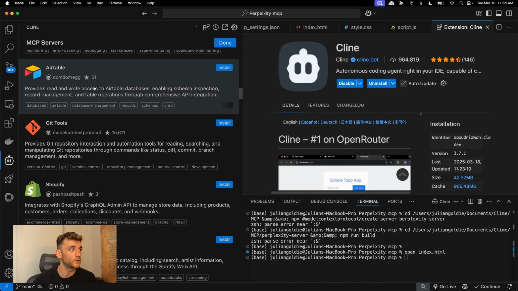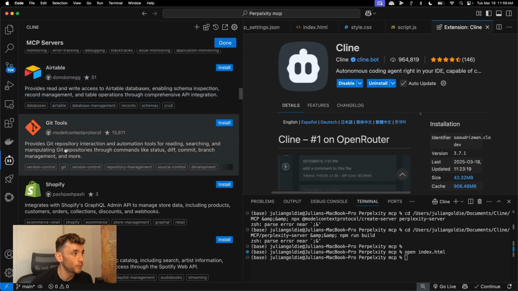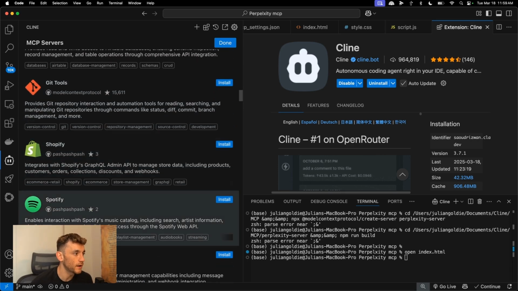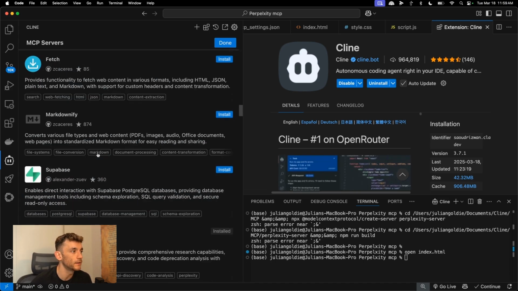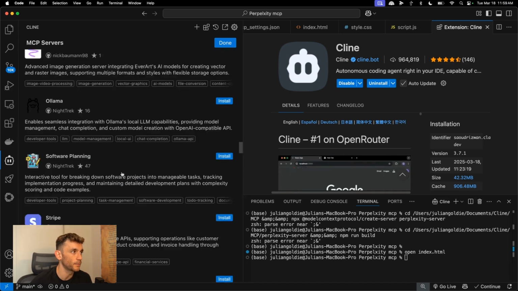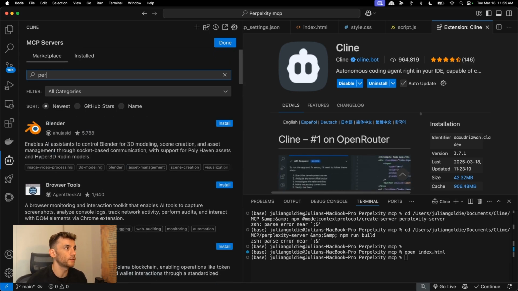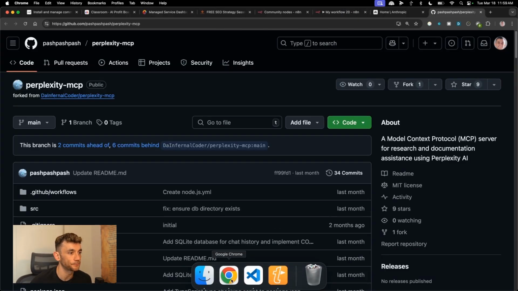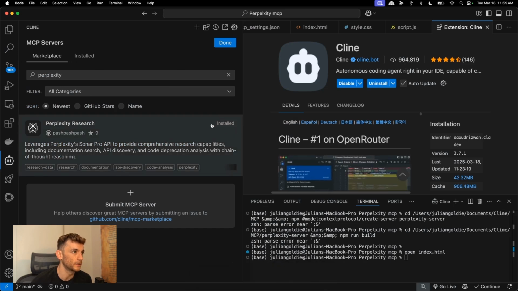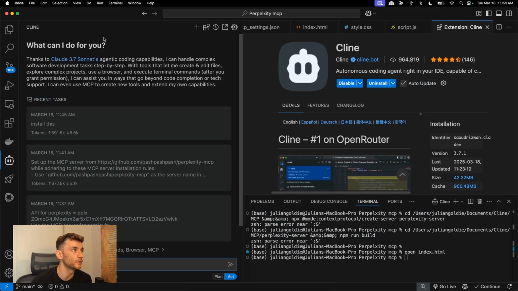Airtable is actually pretty confusing to set up with n8n from my own experience. And some of the AI Profit Boardroom members have told me that too. Shopify, Spotify, etc. Right? So all the main MCP servers are inside here directly, and it's a lot easier to set up, right? So let's say, for example, you want to set up Perplexity and you want to use the MCP server inside there. You can just click on install and then get that installed, right?